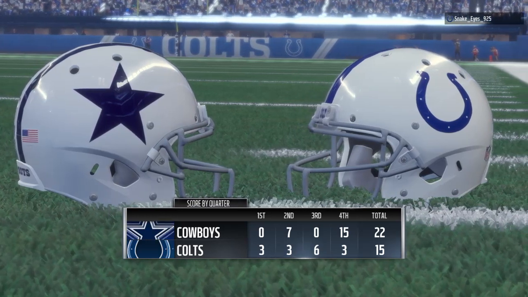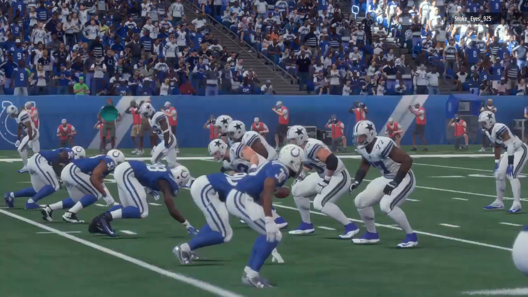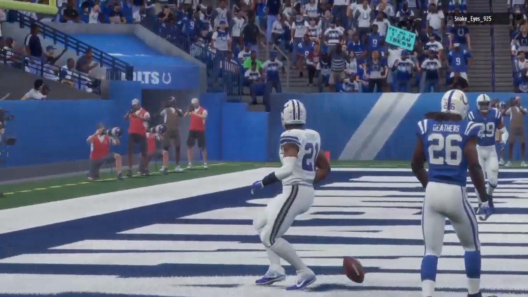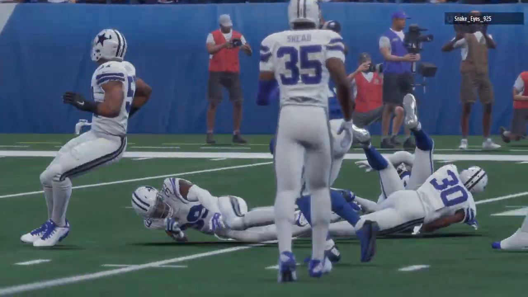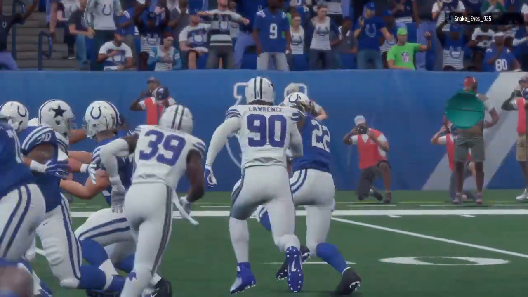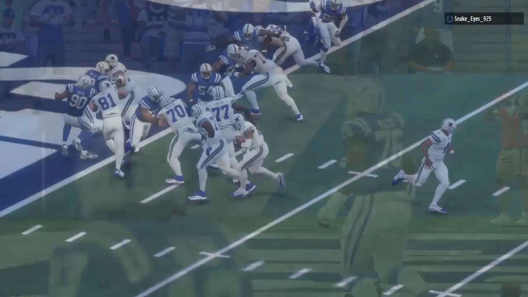So for the Cowboys, the win moves them a couple games over 500 now at 7-5. And they will head home next week to take on the Washington Redskins. Meanwhile, for Indianapolis, the playoffs look to be out of reach now as they drop to 4-8. And they'll look to regroup next week as they head down to Miami to take on the Dolphins.